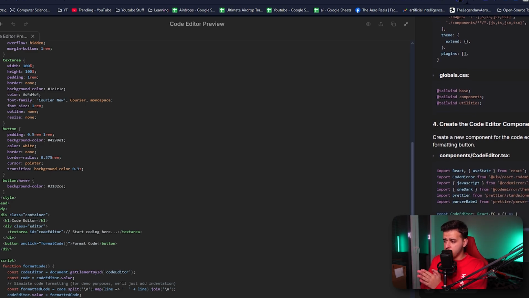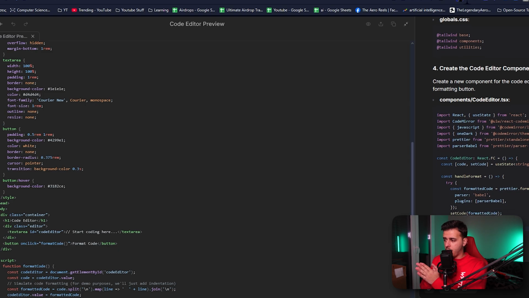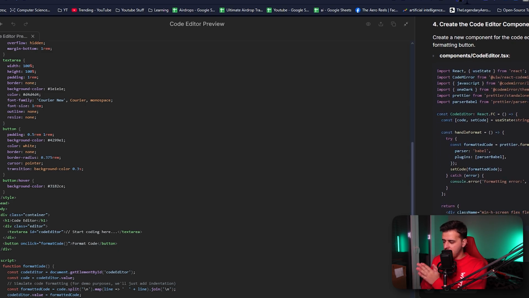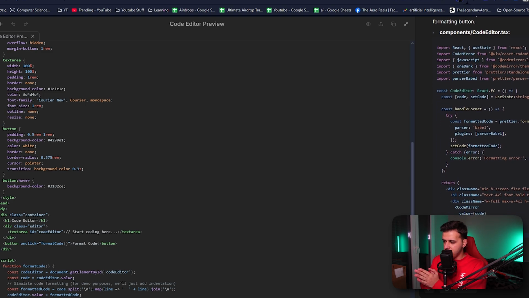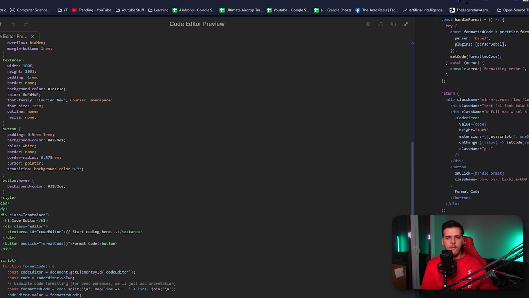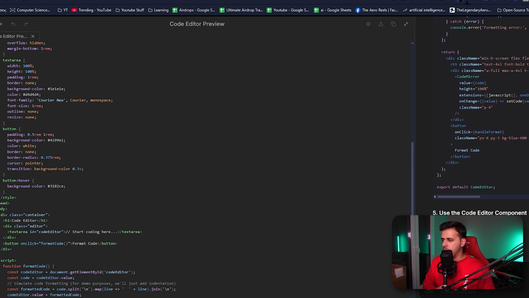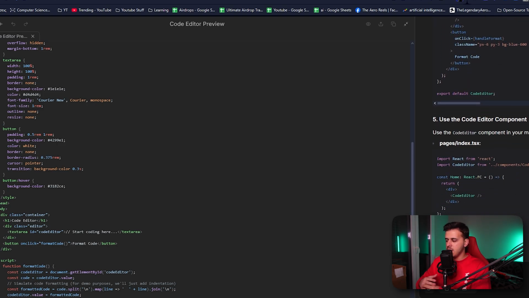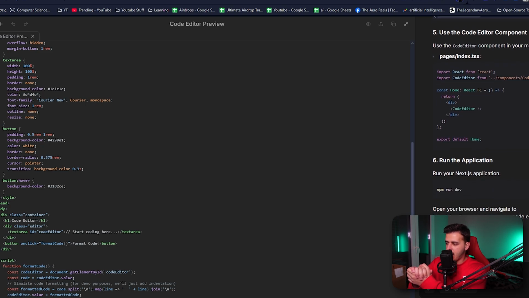I may be using this tool in not the correct format. Maybe I'm missing something, but still this is super exciting to see how it works, super fast, gives you the code. Worst case scenario, you can put this over to your VS Code and run the commands and see it locally. But again, this is absolutely super exciting.